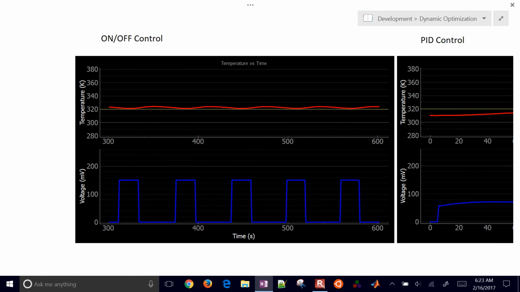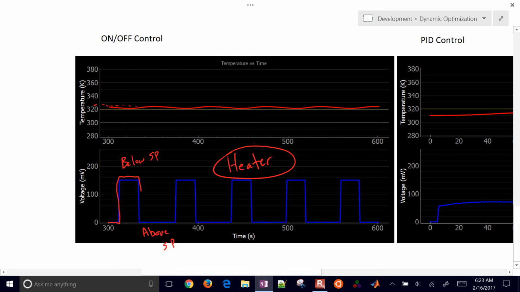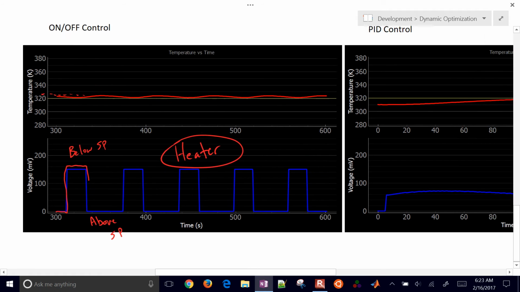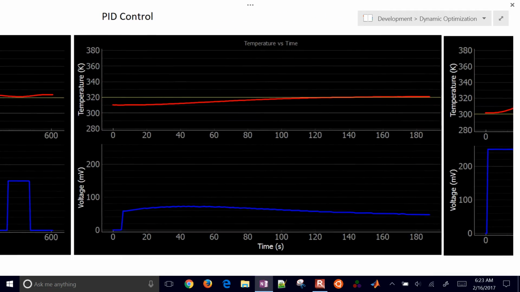Okay, so here's the on-off control. So if it's less than a certain set point, I'll just say that's my set point right there, then it's going to turn on. Okay, so this is when it's below the set point, and this is when it's above the temperature set point. The heater is going to turn on or off. And this is similar to how it's done in a building or a home, where the heating is just on-off control. Okay, so then we move to something like a PID controller.